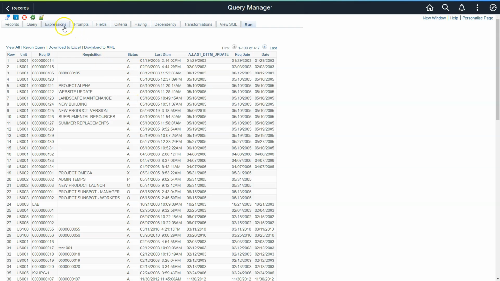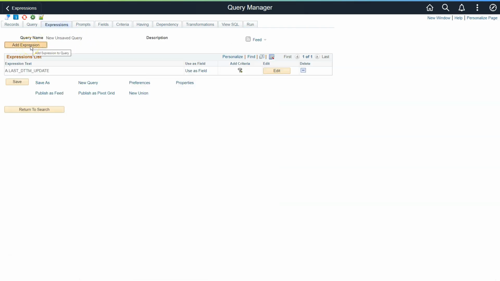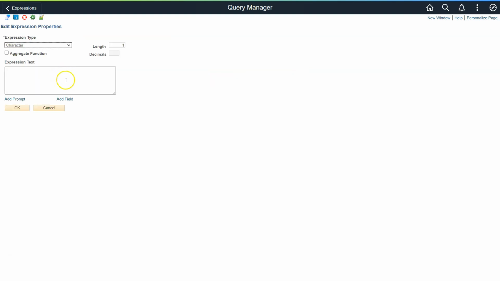So let's go to expression and click on add an expression. As we are going to count the difference in number of days, the expression type is going to be number, and let's say 4 as the maximum length, and we don't need decimals because our answer is going to be a whole number of days.